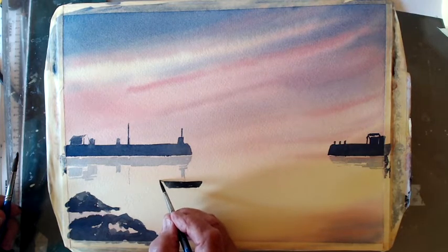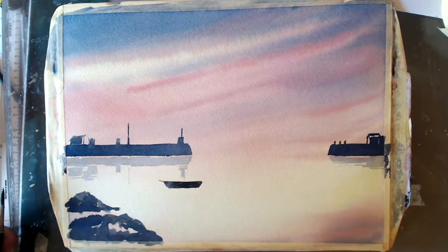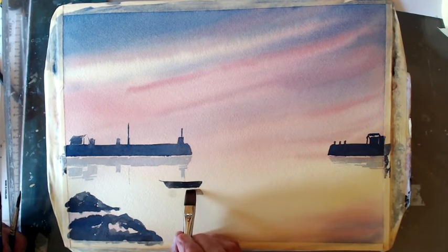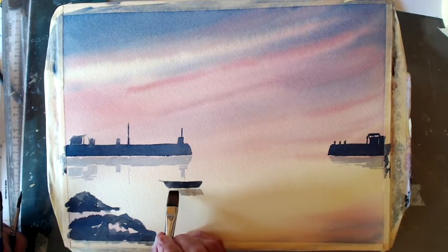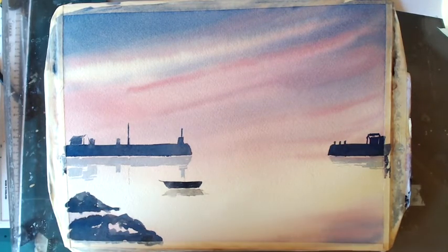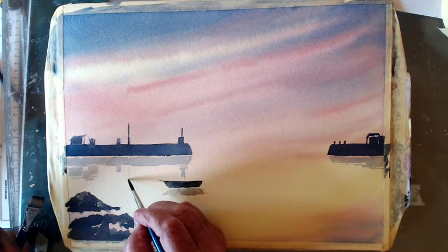Sticky out at the front there. That's it. Probably have a mast on that one when it gets drier. A bit of reflection in the bottom there. That'll do, not too much. I've got a fistful of brushes here. One's not enough, so let's pop some more in. All mooring up in this harbour. Perhaps a profile of one here.